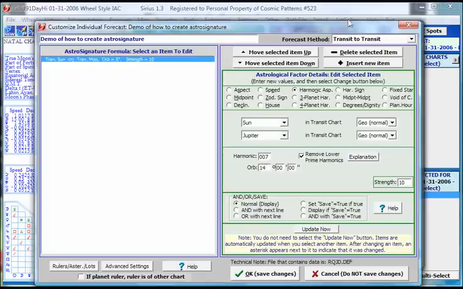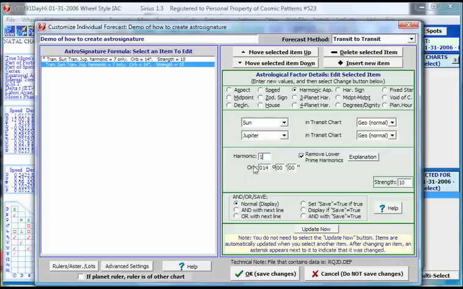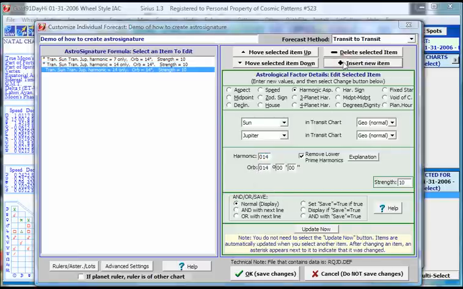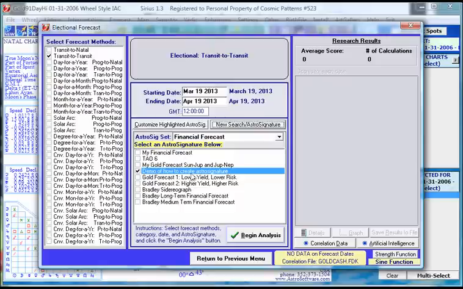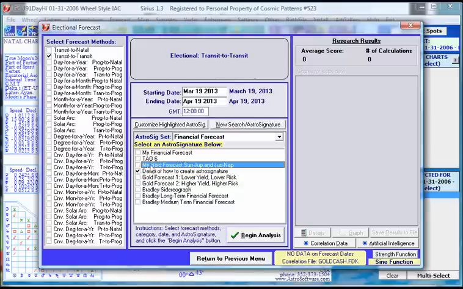And I could say that's fine, insert another item, and I could do the 14th, because that also looked important. And I could say insert another item, and so on. And I could do the Jupiter, Neptune, and that's what I did. And I did Sun, Moon. And rather than click and click and click, I'll just cancel. Well, I can save what I did. Say, okay, I saved it. But rather than do all that, I'll show you the one that I did, because I played around with it a little bit. It took a little bit of time based on that and looking at a few graphs.